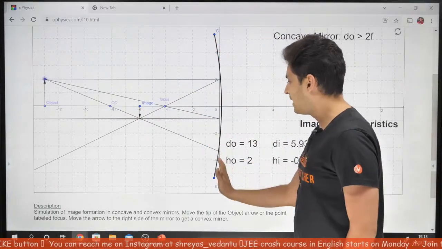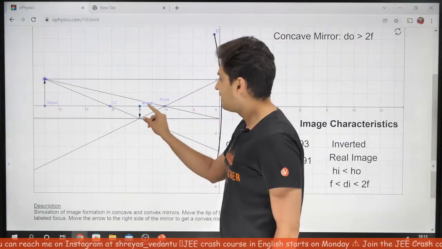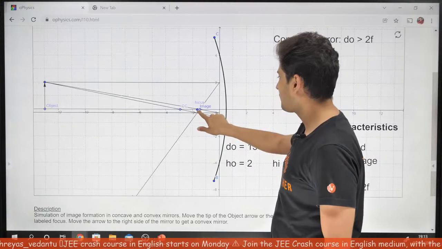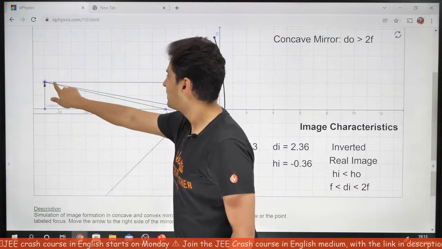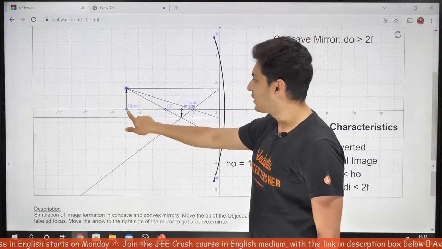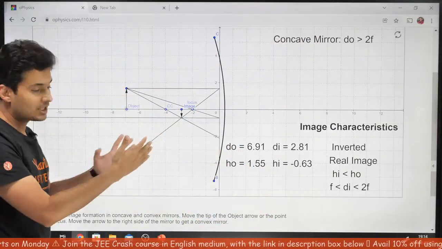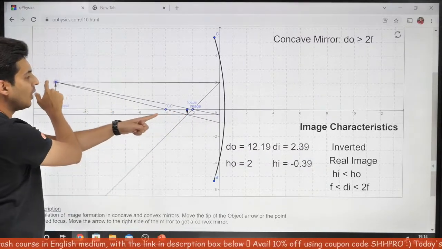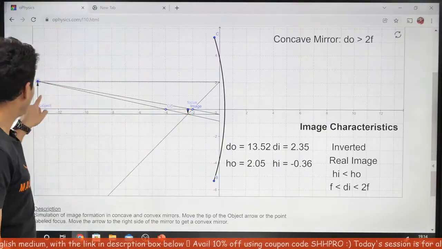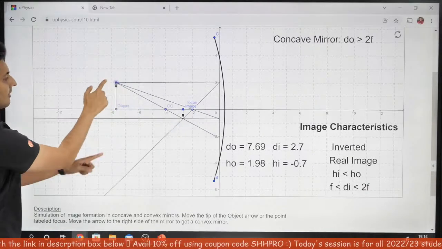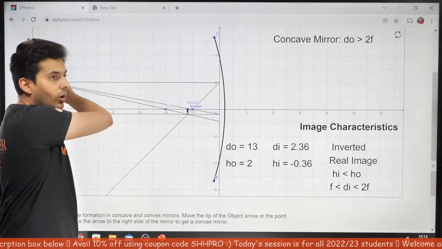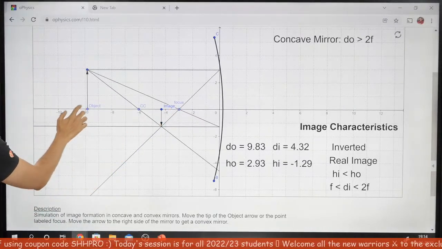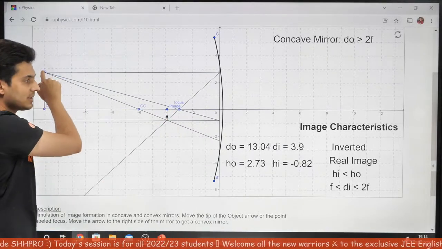So this is your curved mirror. This is my object. This is my image. This is my focus. Fair enough? I can shift the focus right over here. Now look at this object. If the object goes far away, I'll take this object a little bit far away. See where the image is formed. The image is formed very close to the focus. If I shift this object really far away, you will see the image will be formed on the focus. Let me change the focus to some other point, maybe somewhere here. You can see as the object goes far away, the image will be formed at the focus.